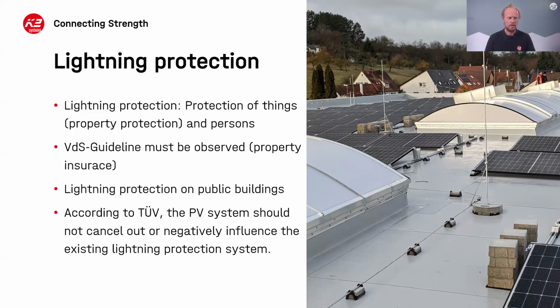And one of probably the most important points, something we're quite confident to say for all situations, is that if you do install a PV system on a roof, it should not impact or cancel out the effect of an existing lightning protection. Out of all the things we're saying today, this is one of the general rules that you should definitely take with you.